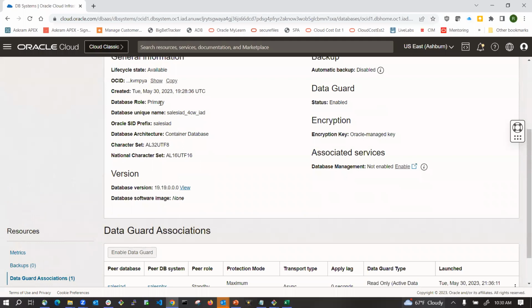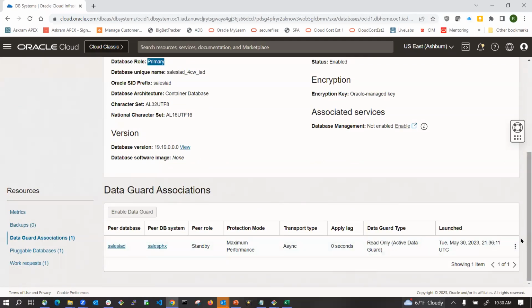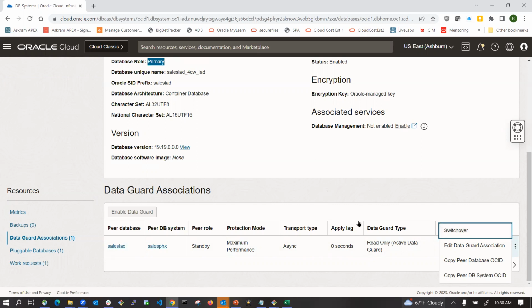So this is the primary database. Now I can go here and say switchover. So this is using the UI. You can do it using DGMGRL or using this UI. Both are exactly the same. There is no difference, right? So just want to show you that. I have not used the UI, but I could use this.